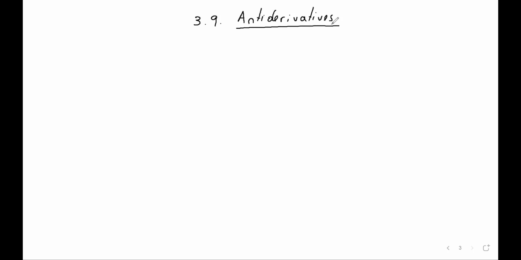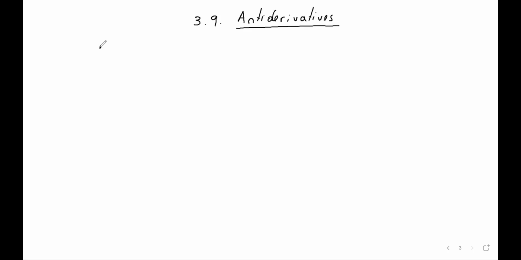All right, so chapter 3 and chapter 2 were chapters about derivatives. So everything we did there has something to do with a derivative of a function. Chapter 4, including 3.9, has a different flavor to it. It uses the concept of derivatives, but in a specific way that leads to the notion of antiderivatives and integrals. So let me explain what the problem is here.